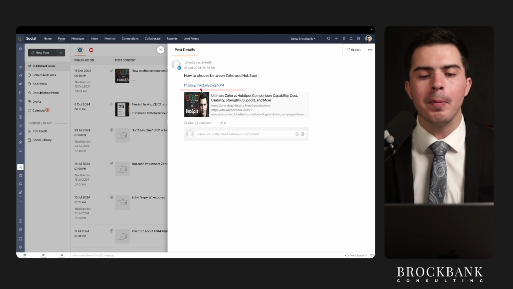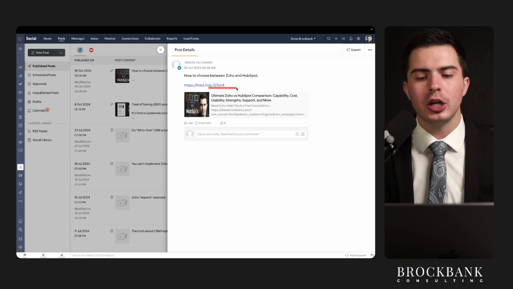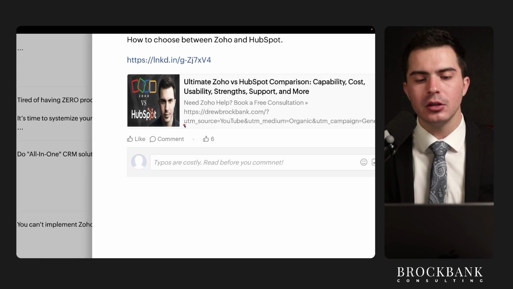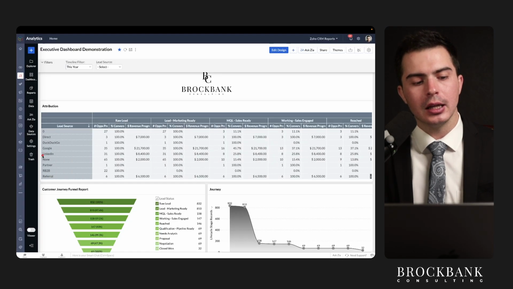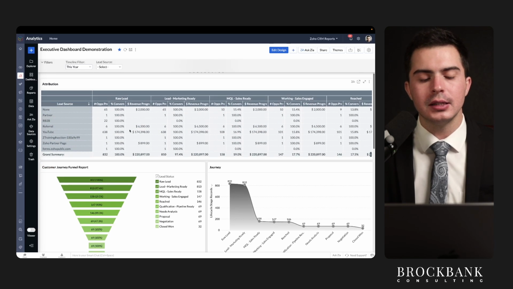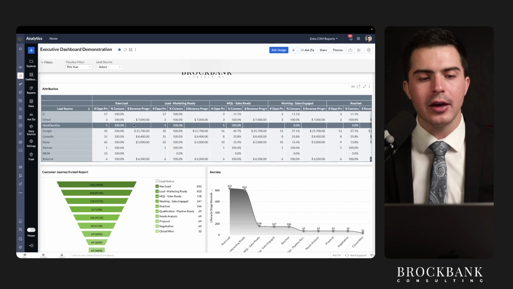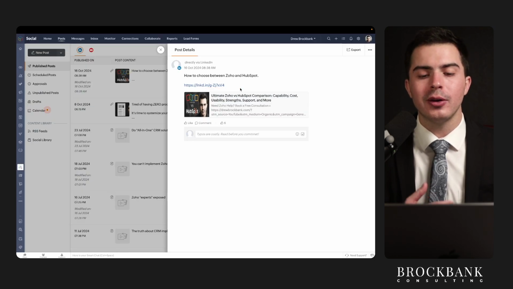It's so helpful. Also include UTM parameters in these links. These are coded links, but they end up generating UTM parameters like you can see here: UTM source YouTube, UTM medium organic, because that's what filters into reports like this. LinkedIn, Google, and we've got YouTube at the bottom. All of this is extremely important to fit together. So at the very beginning, you want to add UTM parameters. I'm actually going to show you a way where you don't even have to add that.